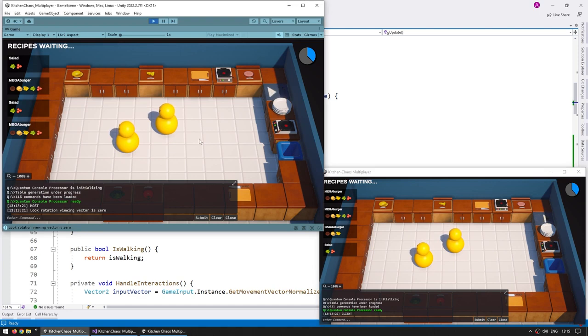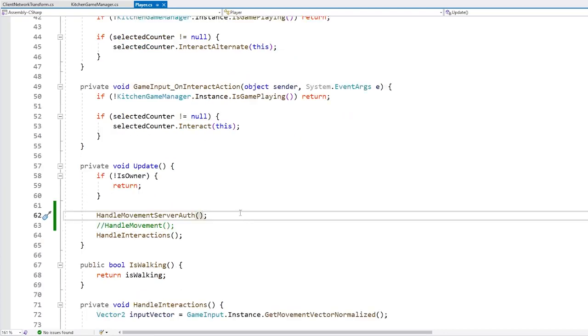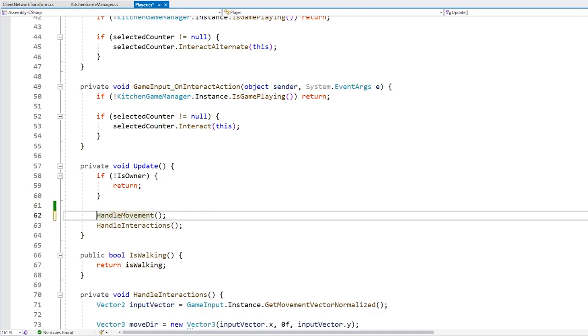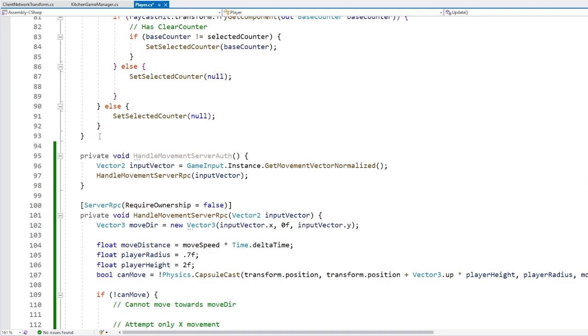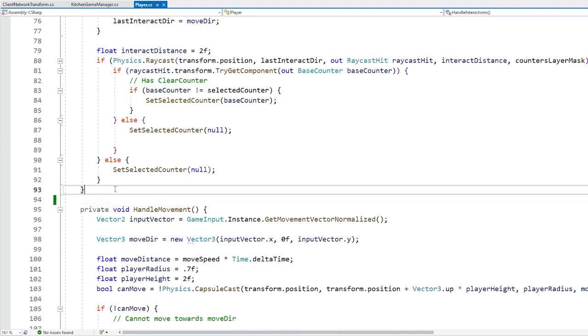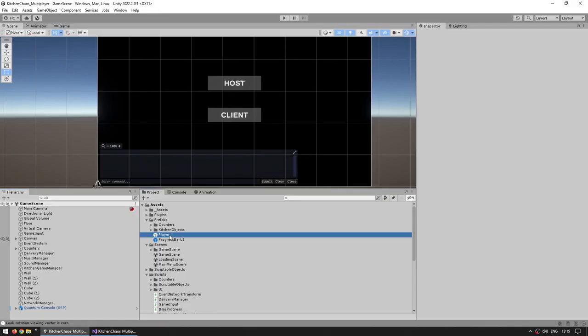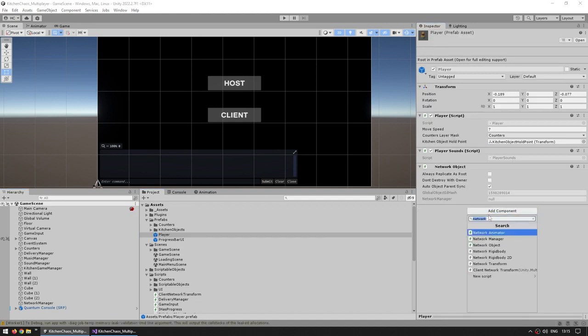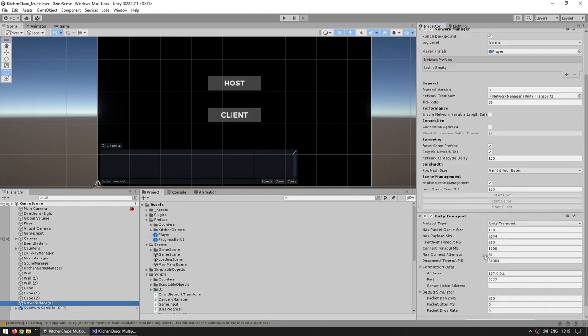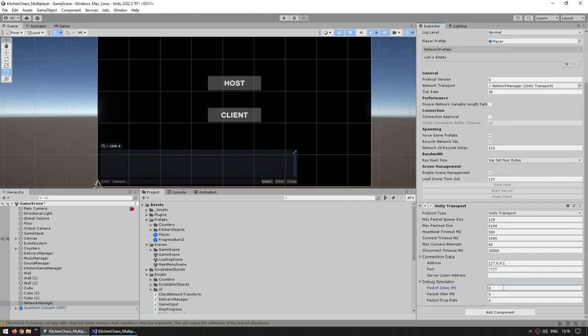Now this game is exactly that, it's a casual co-op game, so for this game I will be going with the client auth approach. So with all that said, let me revert the changes to make it client auth. Over here I'm going to get rid of this function and go back into the general handle movement. And down here, I'm going to take both these functions and get rid of them, so it's exactly the same as previously. Then back in the editor, on the player, let's once again remove this one and add the client network transform instead. Same thing, let's not synchronize all of these. And finally on the network manager, down here, let us remove the debug delay.